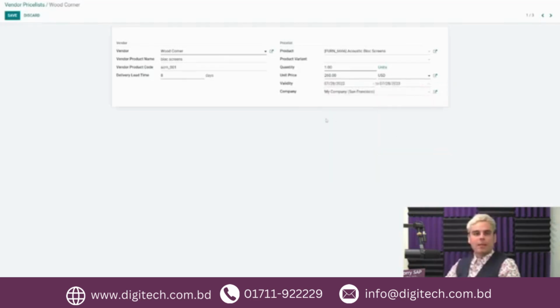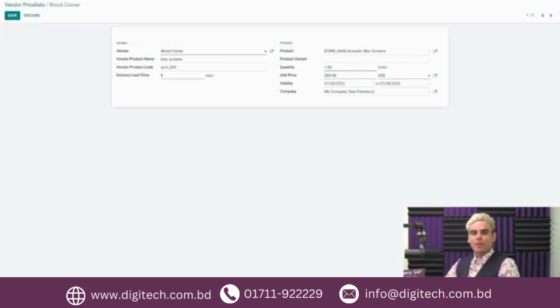Now, I can also use vendor price lists to account for price scaling. I know Wood Corner offers discounts if you buy a certain number of acoustic block screens. 1 screen is $260, but if I buy 10 screens, we get a little 10% off. So instead of manually changing the price every time I order, let's say 10 screens, I can configure a vendor price list for the discounted price.